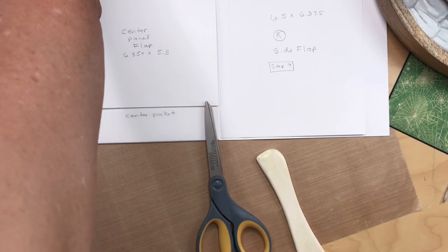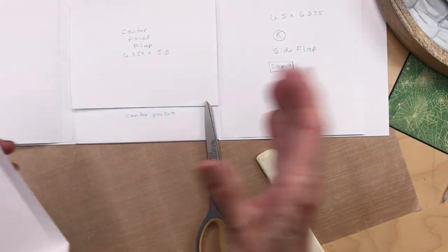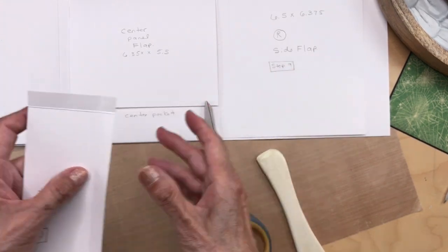Oh, my computer just went off. Okay, my computer just went off. Sorry. So hopefully this is still recording.